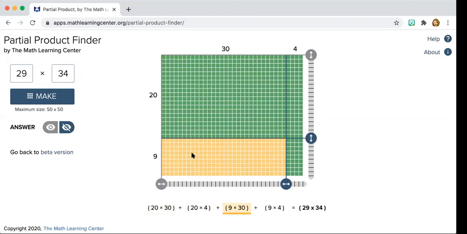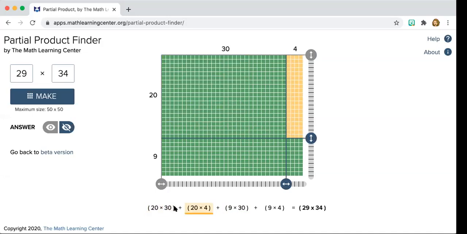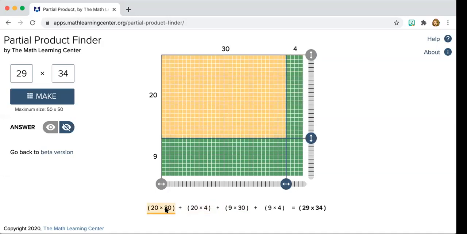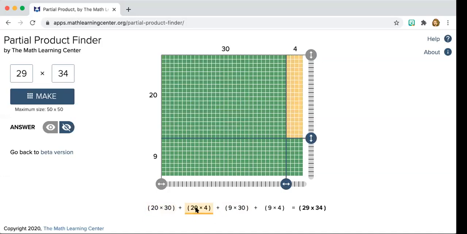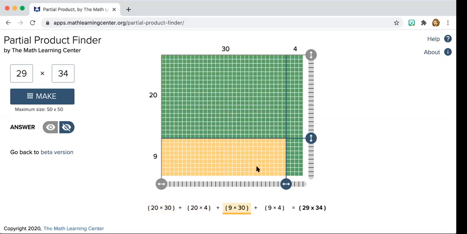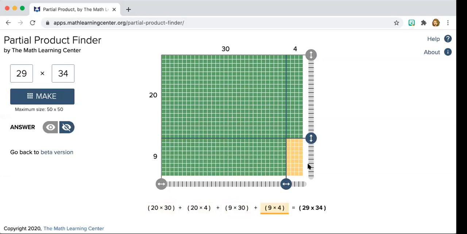And here you can see that same idea. 20 times 30 is 600. So there's 600 little squares here. You can count them all. 20 times 4 is this 80 right here, there's 4 groups of 20. 9 times 30, there's 270 there, and then this 36, 9 times 4. So you can see all of these different pieces and how they make up this whole array, or the total area for this 29 by 34.